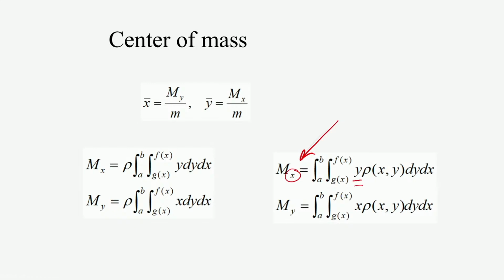And the reason is that we're interested in the distance from the x-axis. And y is the measure of distance from the x-axis. The moment about the y-axis, you put an x in there. I point this out because it didn't matter so much that you knew that when you were doing this, because you could easily sort this out. The average x value has an extra x in it. The average y value has an extra y in it. But the moments of inertia are going to be similar, but they won't be as obvious.